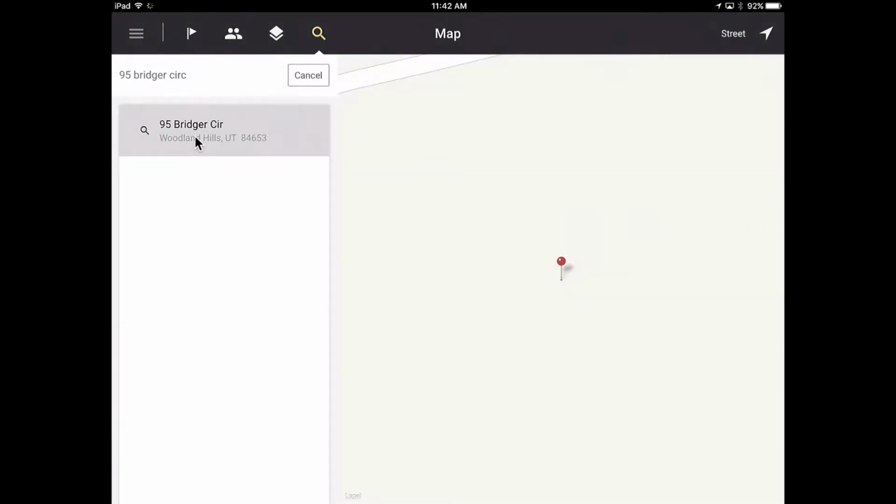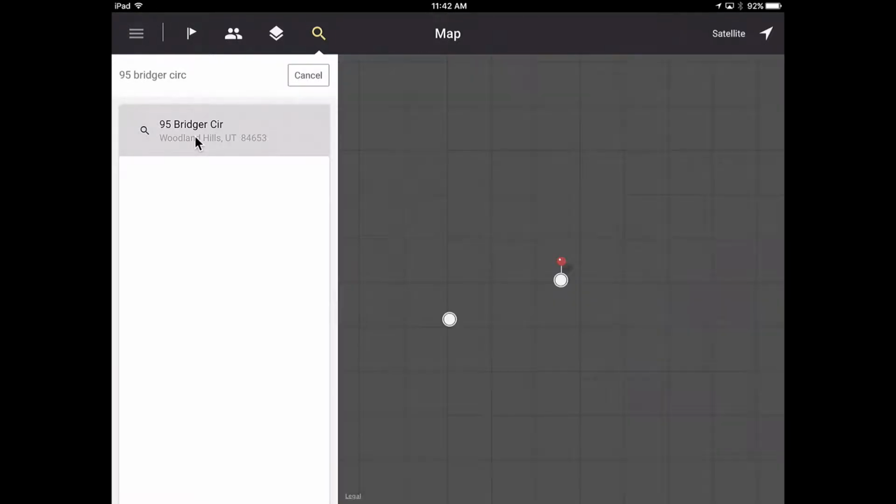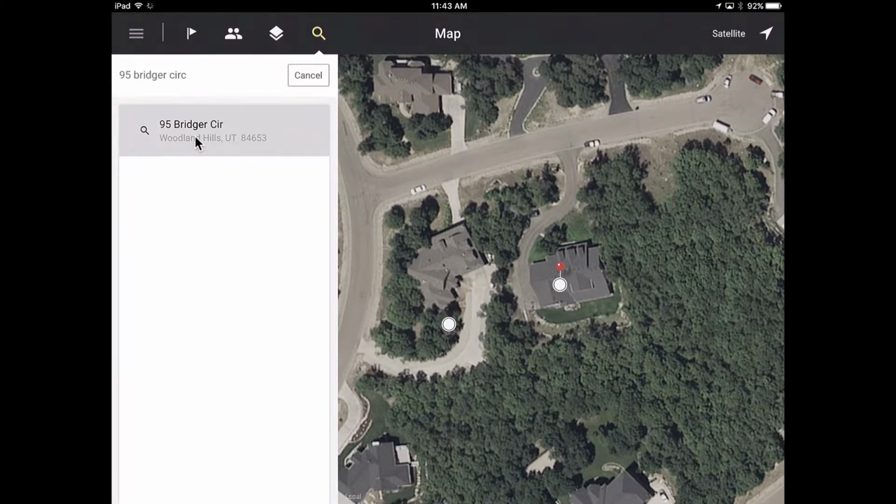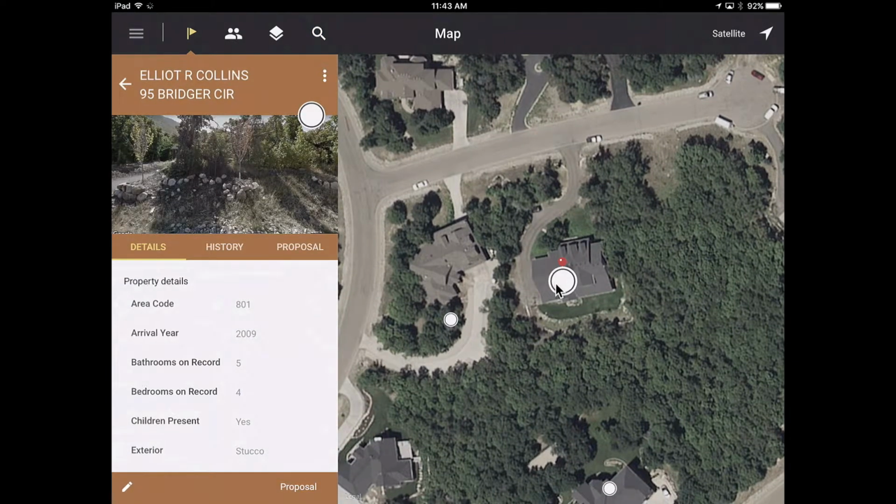You'll notice that it's going to zoom in on that home. Let me go to satellite view so you can see that's the actual home that I'm looking for. So I'm sitting there with the customer and they say, yes, this is me. If I click on the white dot, then you'll notice that I'm right back to where I am normally, and I'm able to start working that home as I would any other home inside of a territory that I found the more traditional way.